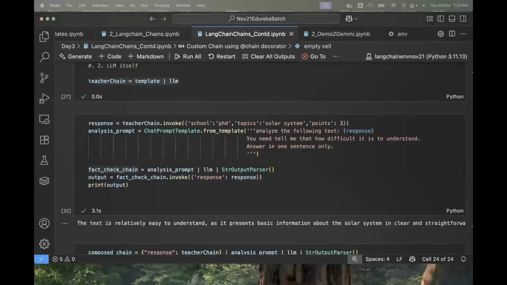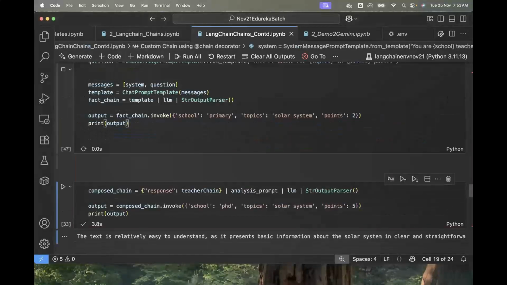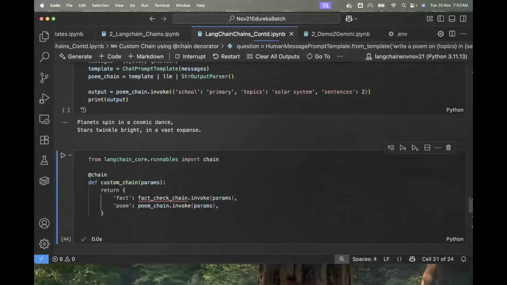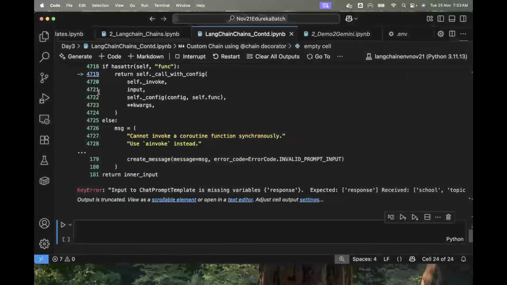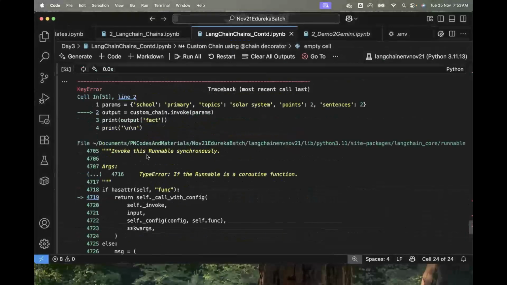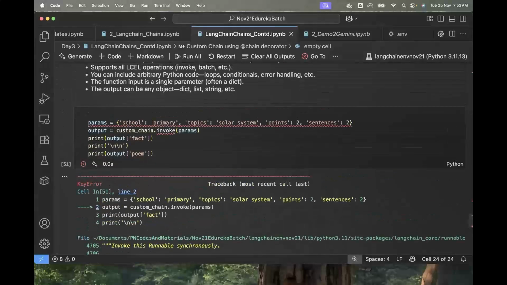Wait, I'll just prepare the proper fact chain only, because this is a little different. Fact chain, poem chain.